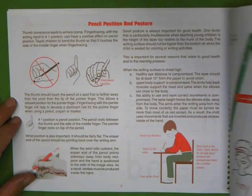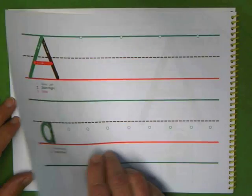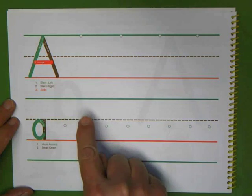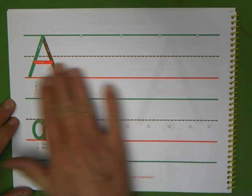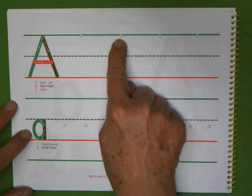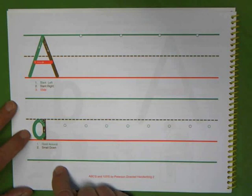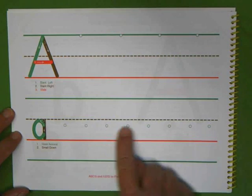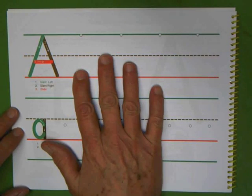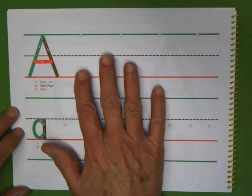On the reverse side of each teaching page, you'll find a large capital letter on the top set of lines for the uppercase, and an image of the lowercase letter on the lower set of lines, lowercase. You'll notice that there are start dots on the top line and start dots placed for the lowercase letter. The idea here is not to have the child actually write in this book.